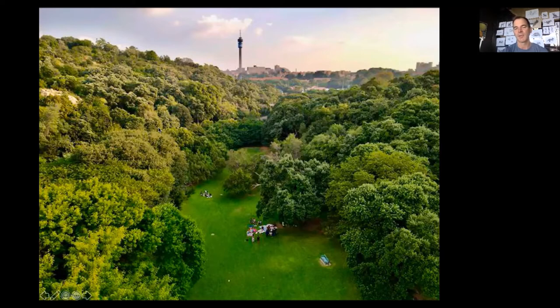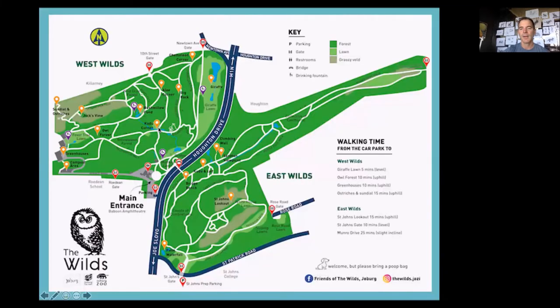There are special interest groups, there are exercise groups, there are walking tours, there are all sorts of people who are making use of it. And that gives me great gratitude, but also gives me a sense of hope that it will get looked after going forward, whatever happens. And then finally, just to give you a sense of what's what, if you're going to go for a walk in the Wilds, this is a map that I've had made up.